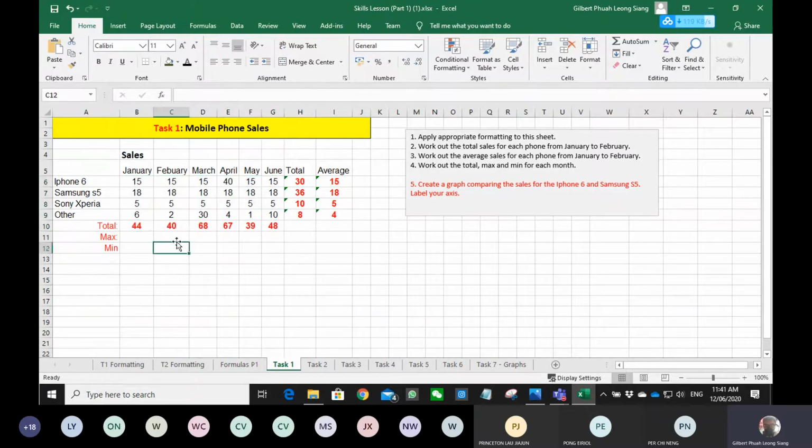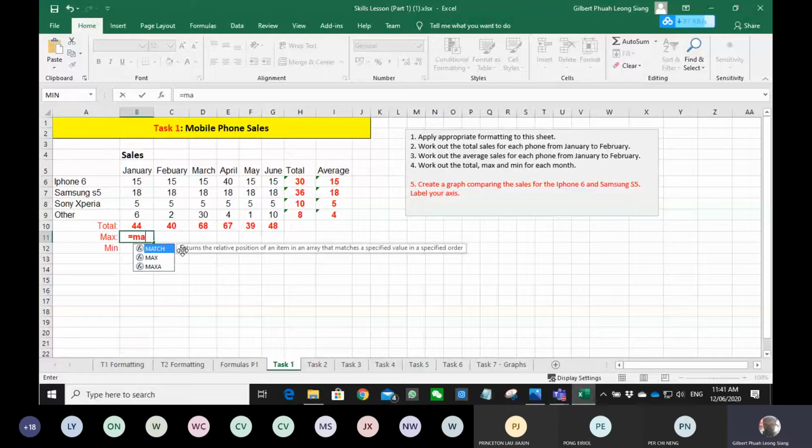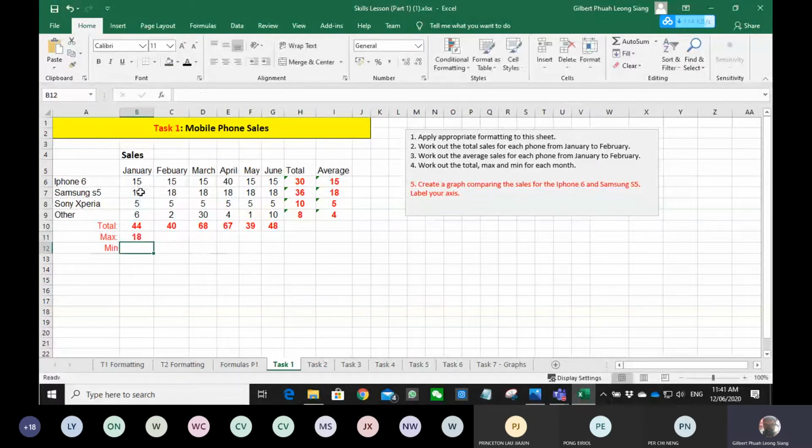You get the number here, and then equal max. Okay, and then equal min. Okay, then you highlight everything and you drag until this. Okay, until task 1. I know I'm very fast, but I did the recording, so you can try watching the recording. By the way, until task 1, any question so far?